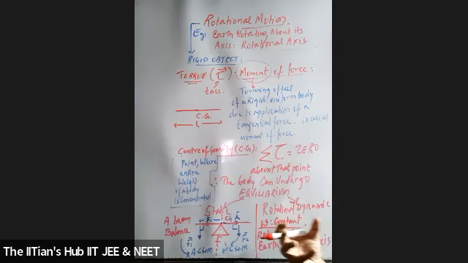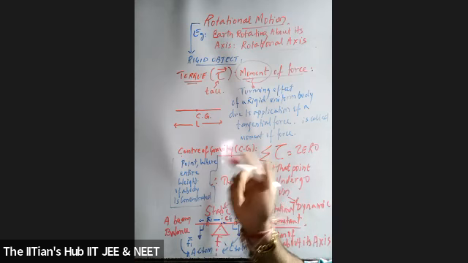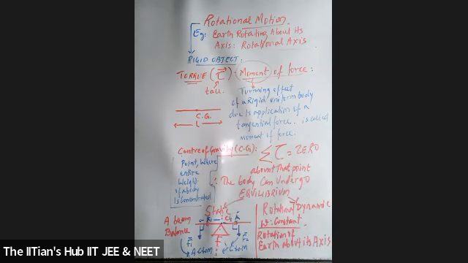The algebraic sum of total moment of force about that point is equal to 0. This is for rotational equilibrium. If the blades of a ceiling fan move at a constant speed, it is rotational equilibrium. The object is moving here, whereas in the static case the object is at rest. This is exactly identical to what you have learned in laws of motion. Friends, you all must have learned in laws of motion about equilibrium: summation of net force acting on the system is equal to 0.